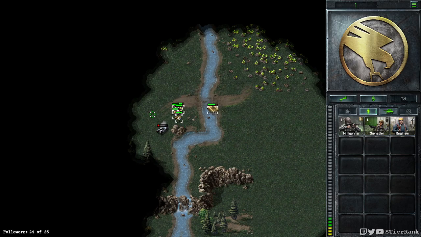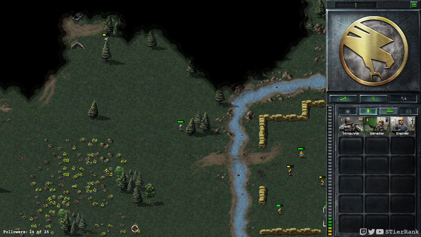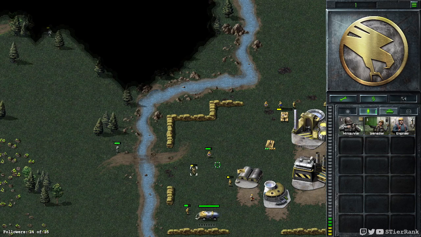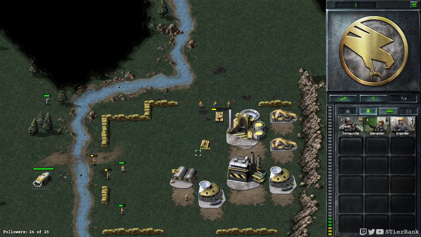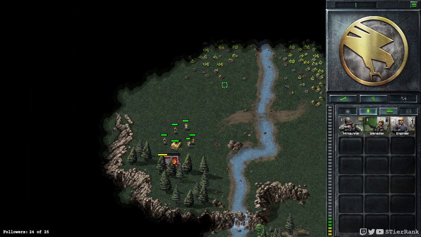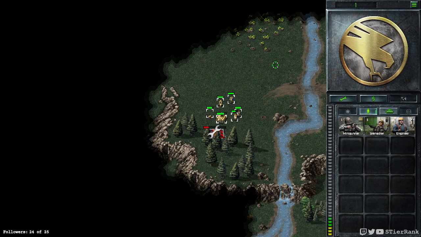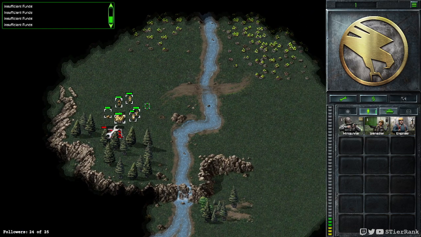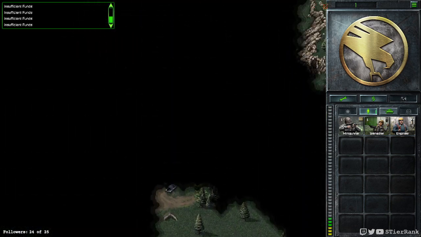Reporting. Moving out. Oh, my truck isn't harvesting, darn it. Right away, sir. Ready and wait. Definitely getting some hits on it. Insufficient funds. Go ahead and send this guy walking home. Pretty sure all their units are coming up there to attack me anyways.